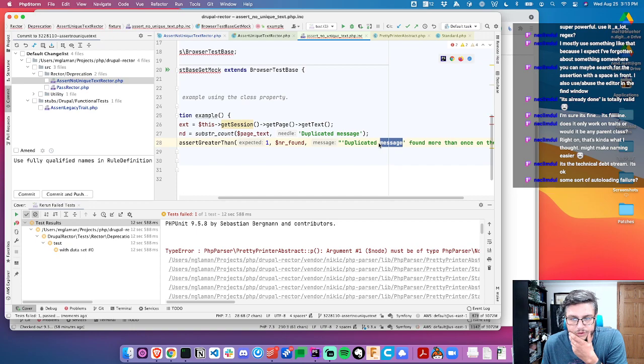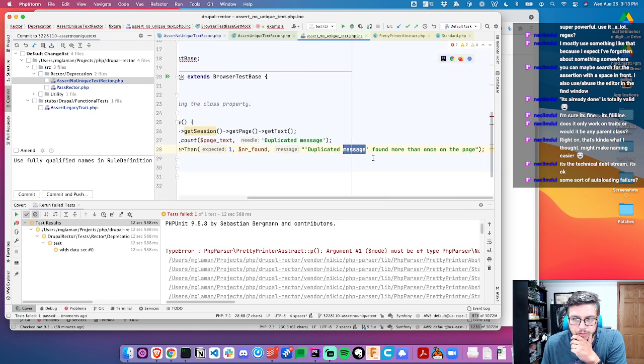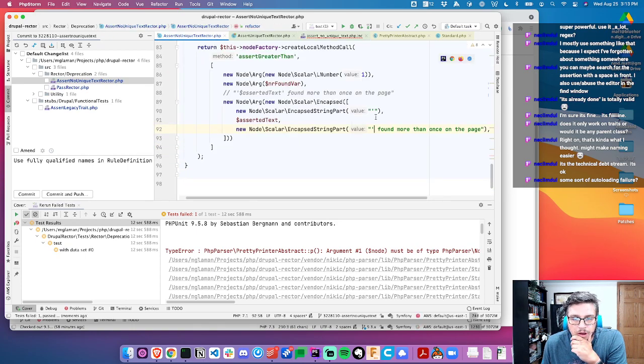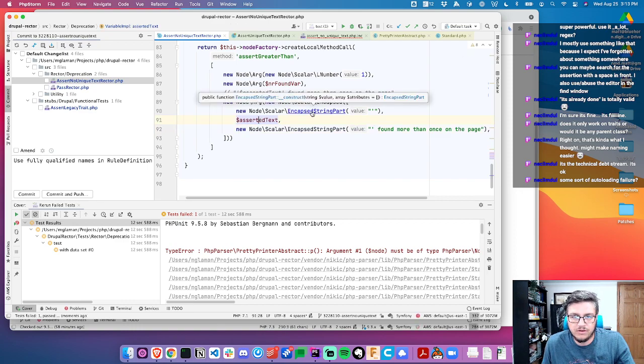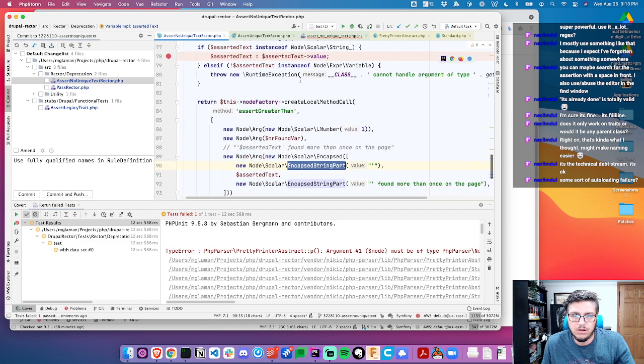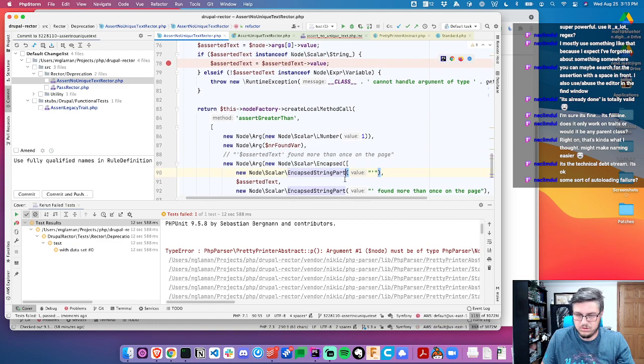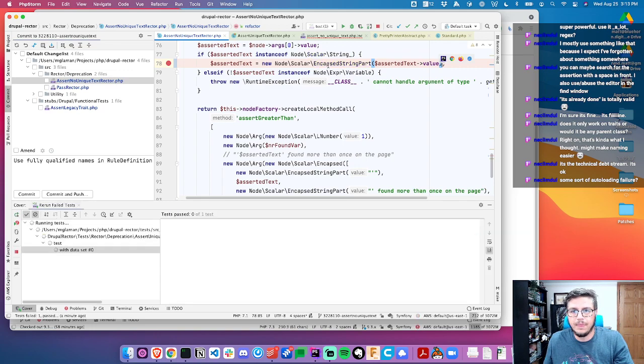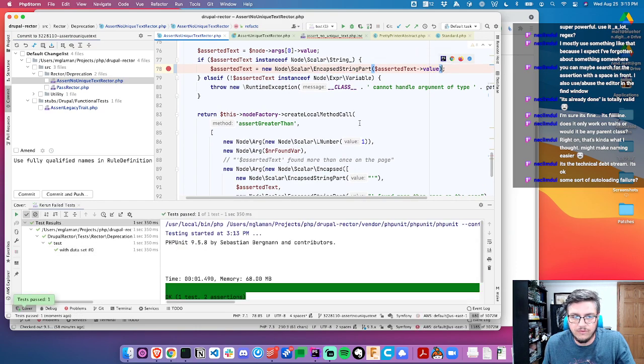So that way if this was a variable name, it would show up properly. But let's try this. So if it's a string, we're going to encapsulate it here with the string value from value it passed.